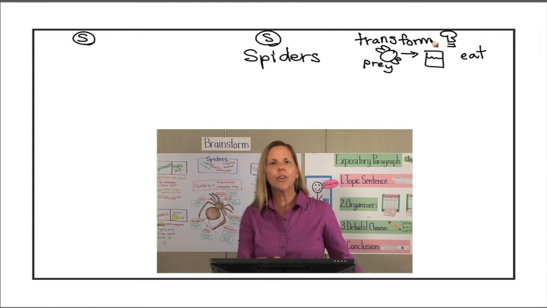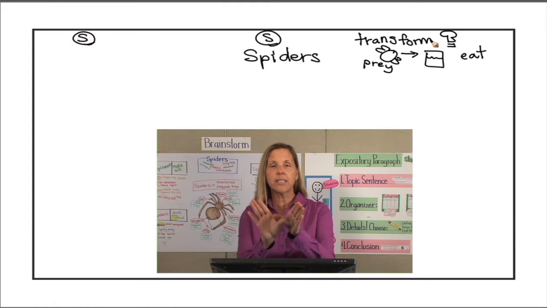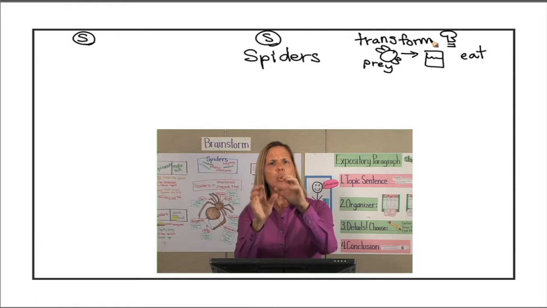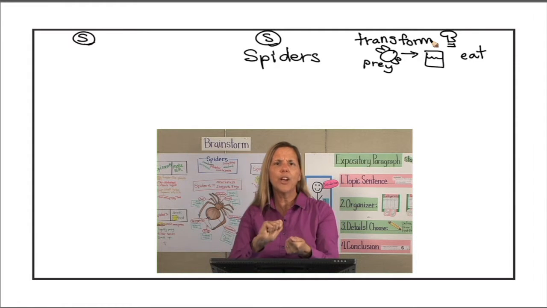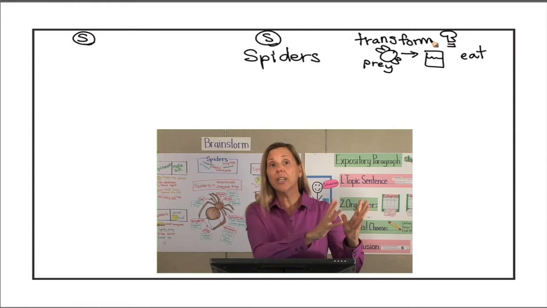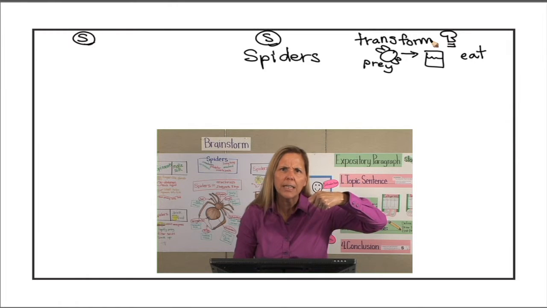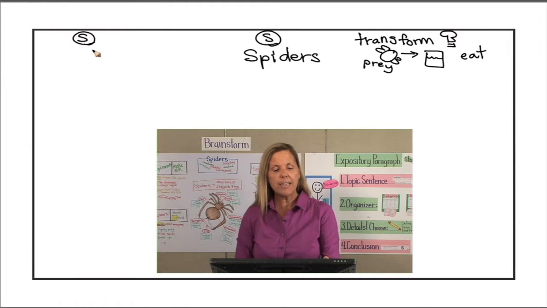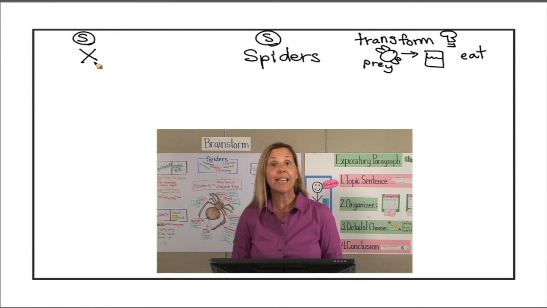Before we go any further, let's practice a couple of ways that we've come up with our subject and our big idea. Let's see. Spiders need to transform their prey from solids to liquids in order to eat them. That sounds pretty good. Do I need a setting for this? No, because the setting would be in many different places, and that really doesn't matter. So I'm going to put an X there for our setting.